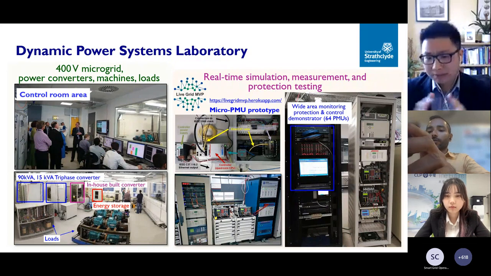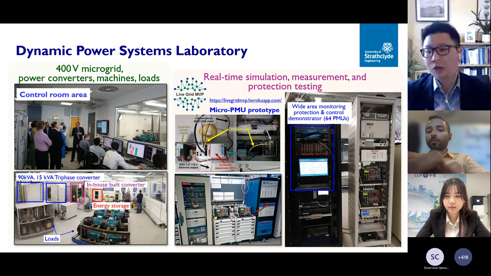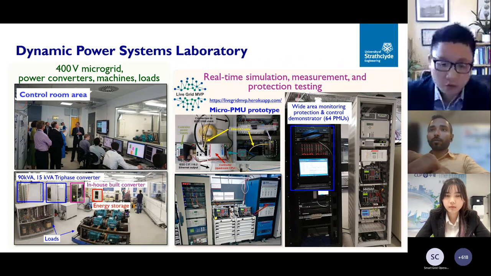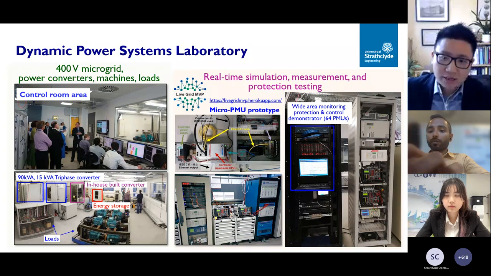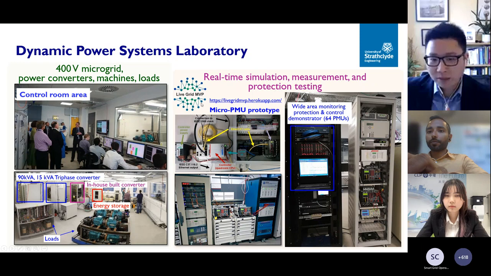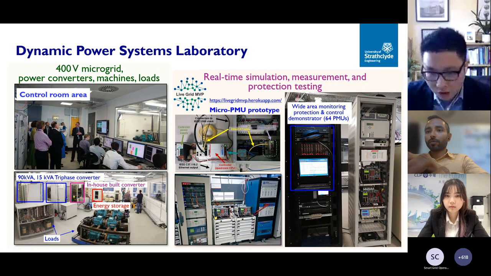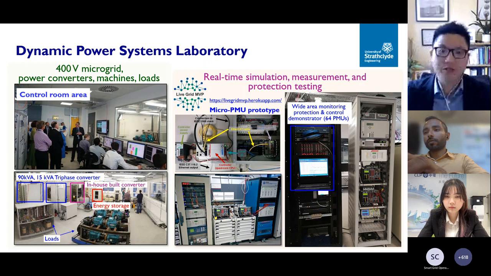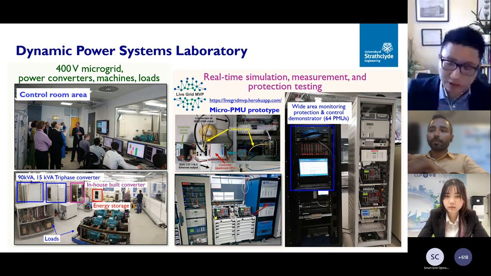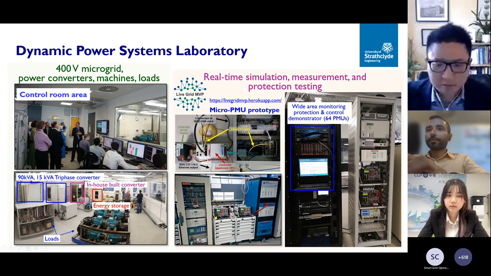So that environment allows us to do a lot of work, as Maza mentioned earlier, and also what I'm going to cover today. Another thing I would like to highlight is that we also developed a live grid MVP platform. If you're interested in knowing what is happening in the GB network, this platform provides a live view. You can see the generation output in real time, and the frequency and everything happening. I can show it at the end of the presentation.